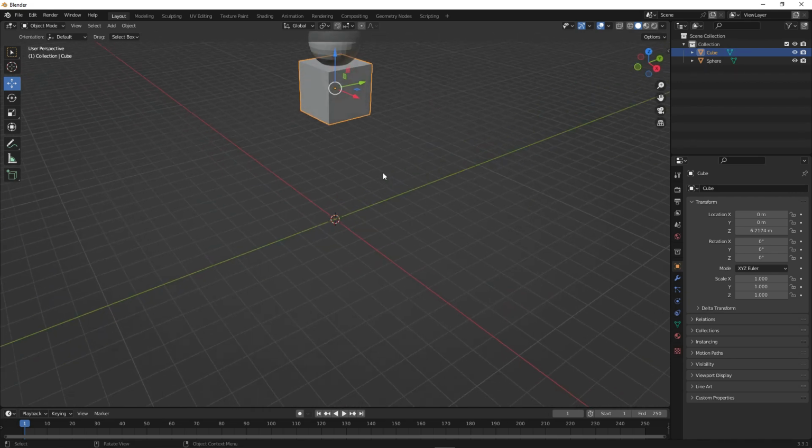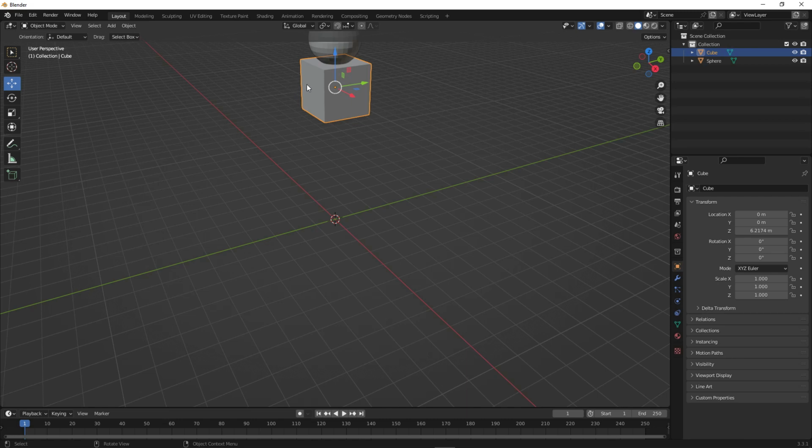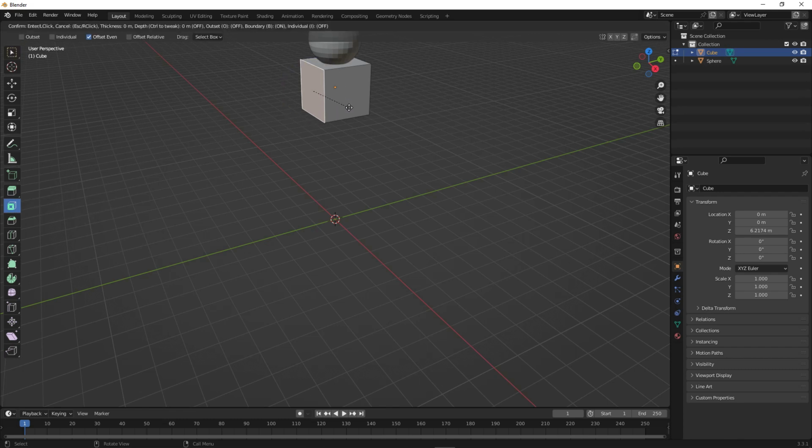Previously I showed how you can model in Unreal Engine and how you can use geometry, but you can do it a lot better in separate 3D software. So go to edit mode and just extrude. Extrude will extrude the model.